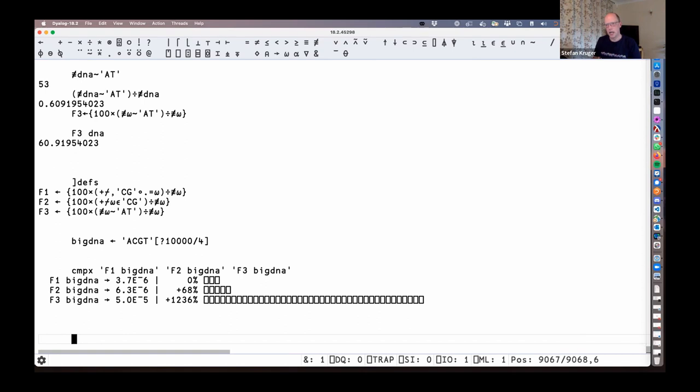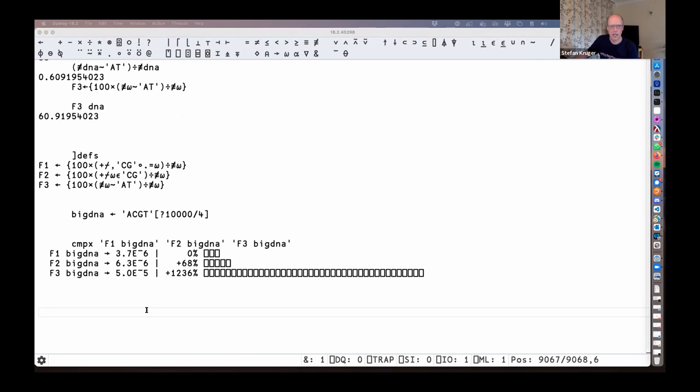Whereas the other two drop into the Boolean domain much quicker, which is Dyalog's home turf. It's easier for Dyalog to vectorize those things that are working with Boolean vectors. So that's why you have a difference. But they're still very, very close together.